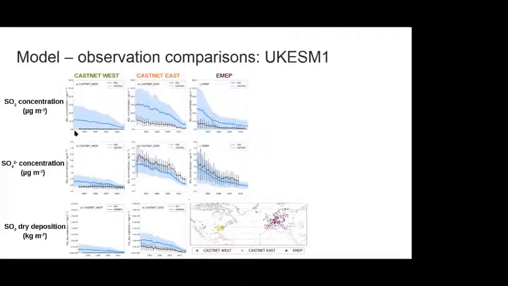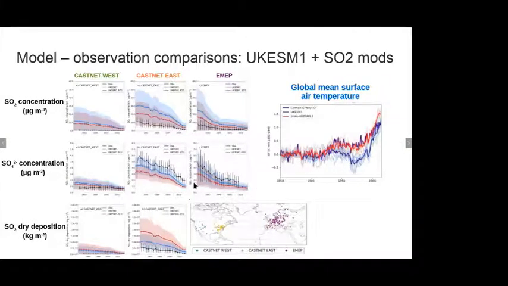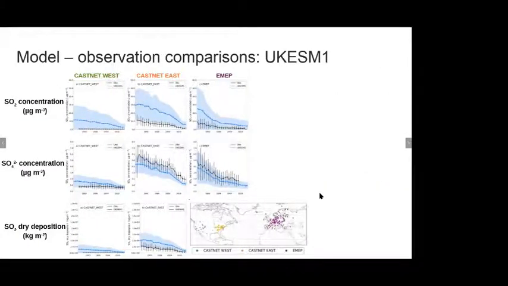However, the model does have a number of biases. So for SO2 concentration, you can see that the model is biased high across all of the regions. The sulfate concentration, which is the middle row here, the model is biased low in the polluted regions, but slightly high in the cleaner region of the Western USA. And we can see for, oh, sorry, we'll just go back and finish off what I was saying on that slide. Okay, and for SO2 dry deposition, you can see that there's also a positive bias, which was likely being driven by the positive biases in SO2 concentration.